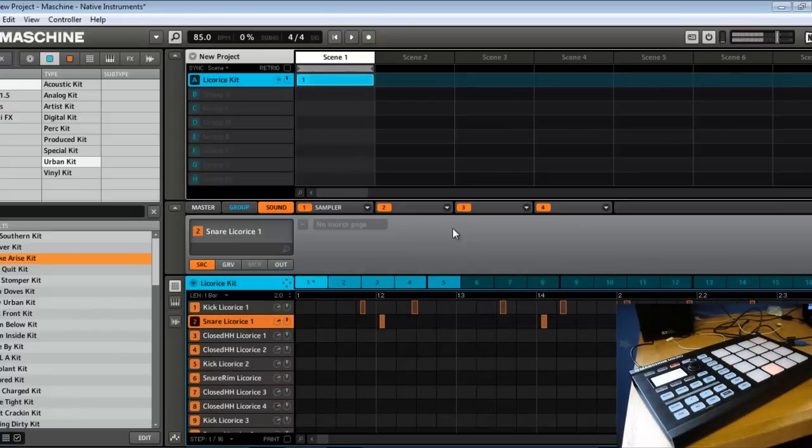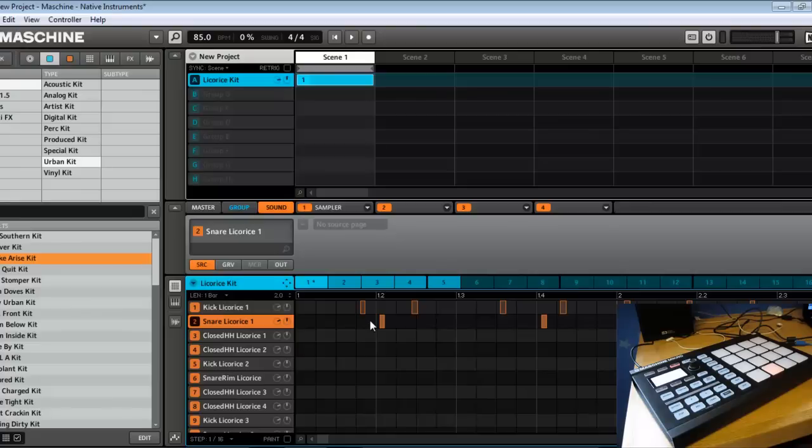So as you can hear, it's pretty offbeat, and the reason I did that was so I could show you how to quantize in Maschine. So there's 2 ways you can do it. You can either click Control. Actually, no, there's only 1 way you can do it apparently. Or is there? Whatever. I only know of 1 way, but I know there's 2.